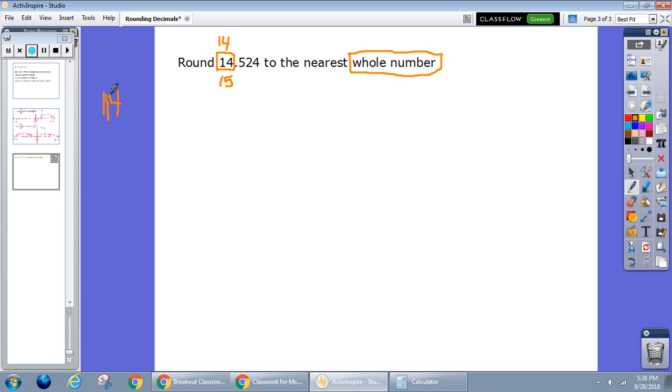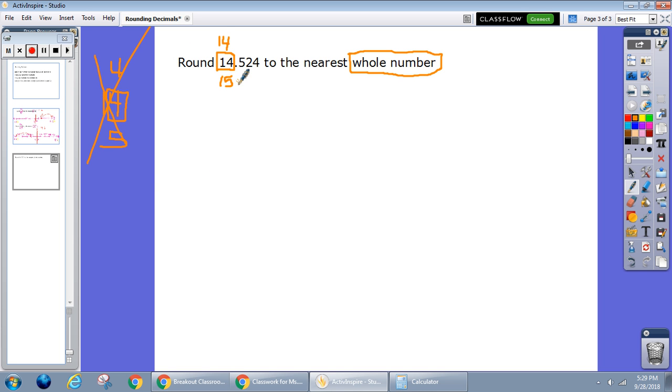So if I had only boxed in the 4, like maybe I got confused, maybe I'm just trying to go quickly, and I write my benchmark numbers, I got 4 and 5, right? Does that make sense? Ask yourself that question. Does it make sense? Is 14 and 524 thousandths in between the number 4 and 5? No, it's way, way further down on the number line. So this doesn't even make sense. So that should be my first clue that I have gone wrong somewhere. I need to stop. I need to go back. I need to pay attention to what I'm doing.